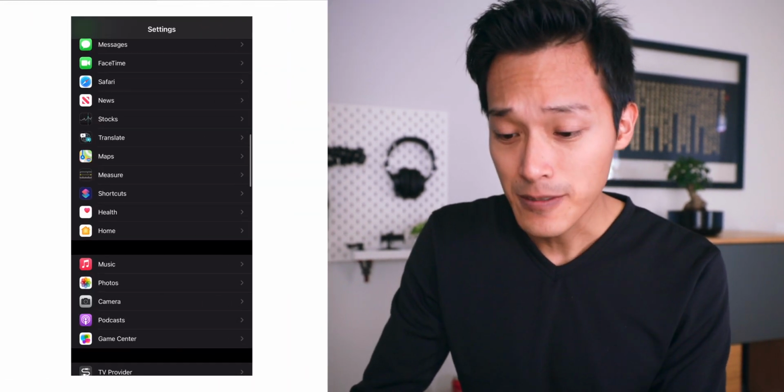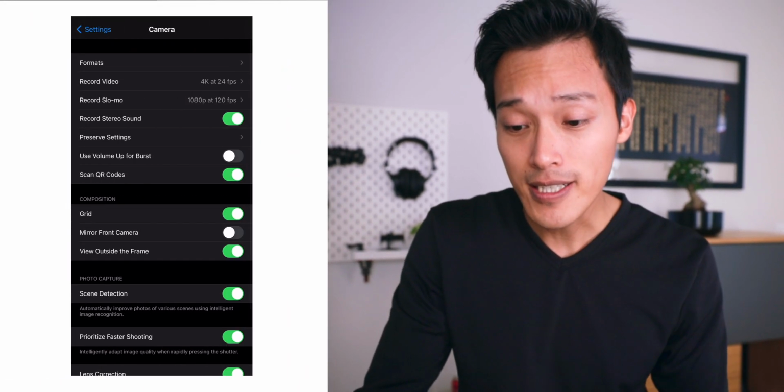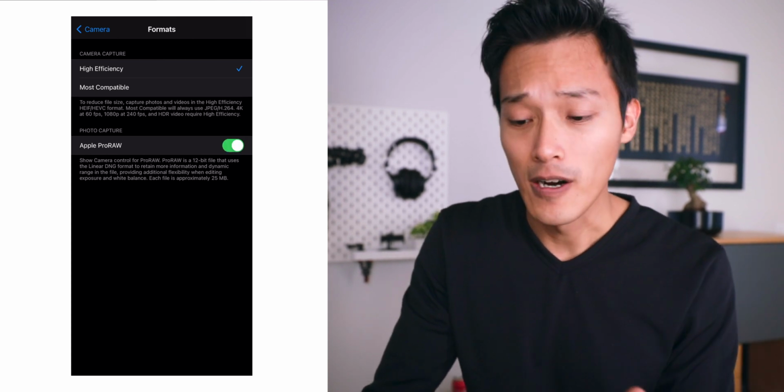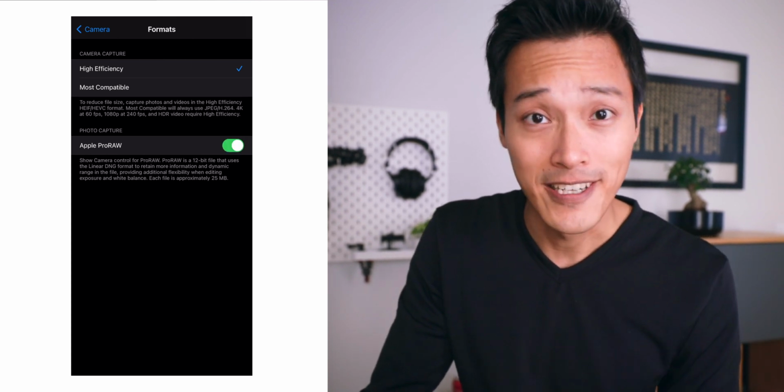So I'm pretty sure that you guys have heard of Apple's ProRaw, and I just downloaded iOS 14.3 on my phone. It's actually really easy to set it up. All you have to do after you updated your iPhone to iOS 14.3 is go to Settings, then Camera, under Format, and you'll see Apple ProRaw, and that's where you want to toggle on. Unfortunately, only the iPhone 12 Pro and the 12 Pro Max have access to the ProRaw function at this point.